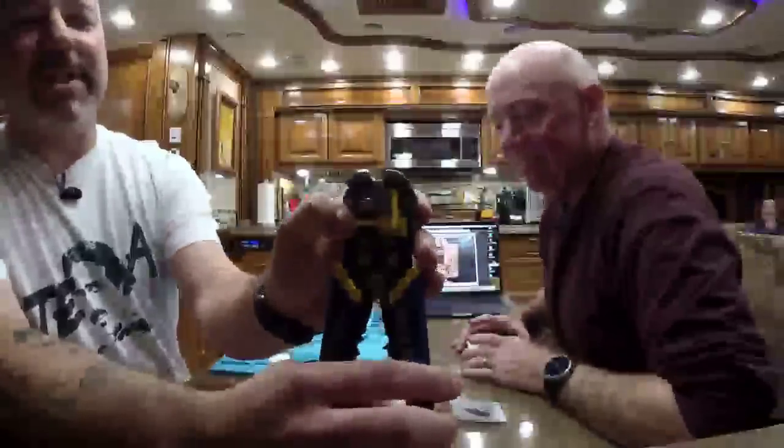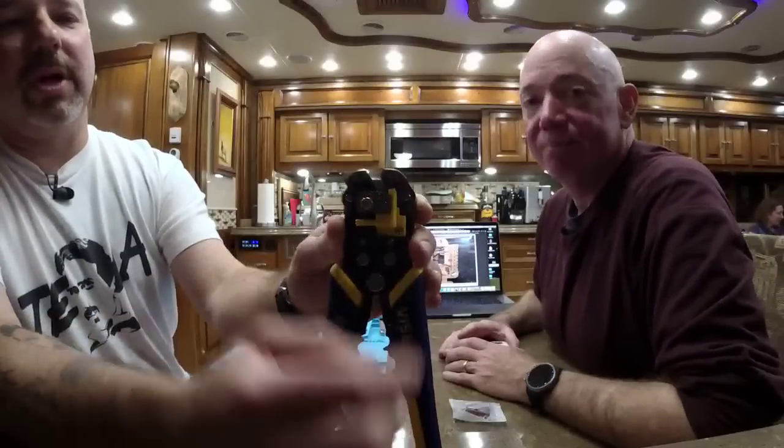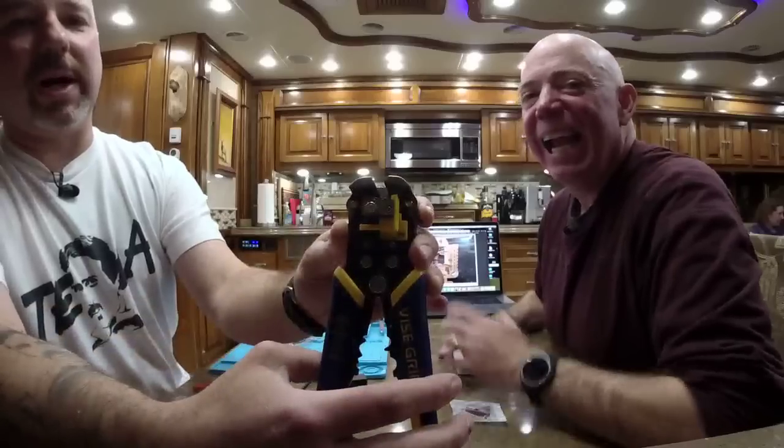And you can set the gauge here to change how much insulation you take off, or you can flip that completely down out of the way if you want to strip into the middle of the wire. And you can also adjust the tension.